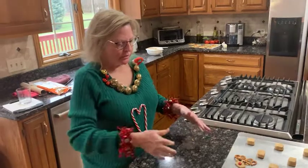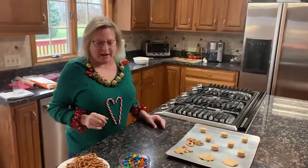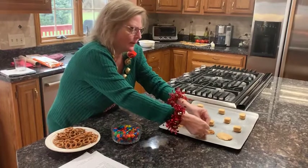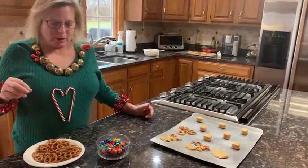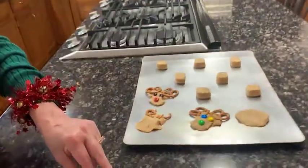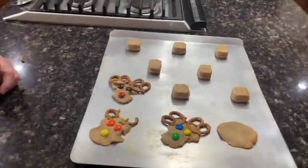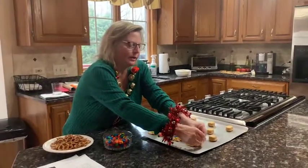If you'd like to follow along with me, you can always pause the video — shape your cookies into circles, pause when you're finished with that part, play the next part, put the antlers on. You can use any color M&Ms you want. That's the fun part of baking — you can kind of make it your own. Here's a crazy-looking reindeer with two different color eyes and a green nose. And I'll make this one with orange eyes and how about a yellow nose. You can decorate them however you like, and I think it's fun to break the pretzel and have different-shaped antlers.